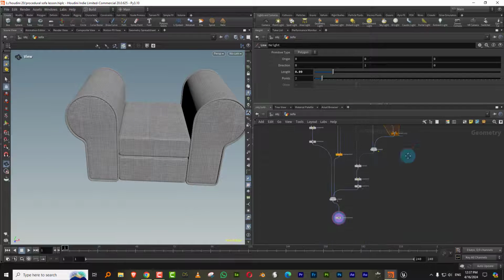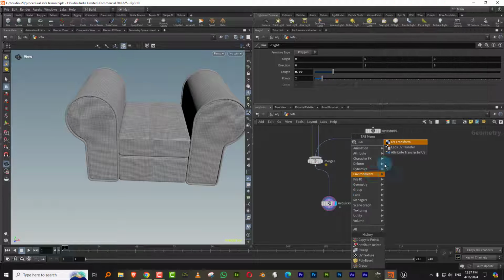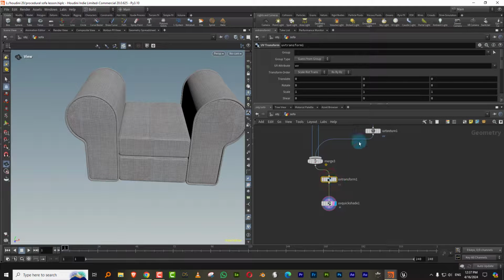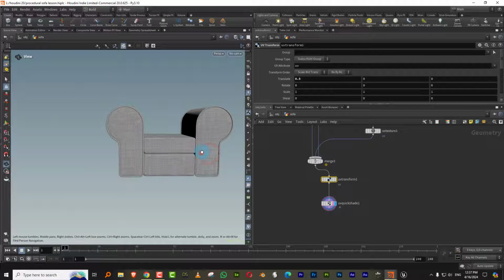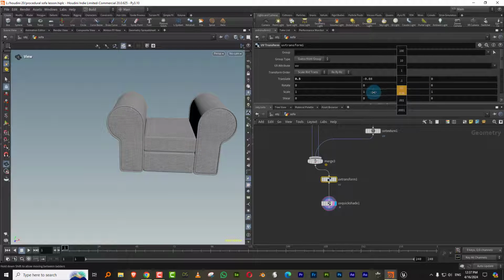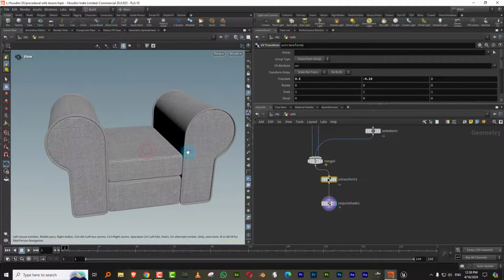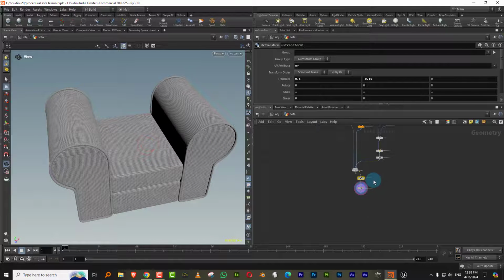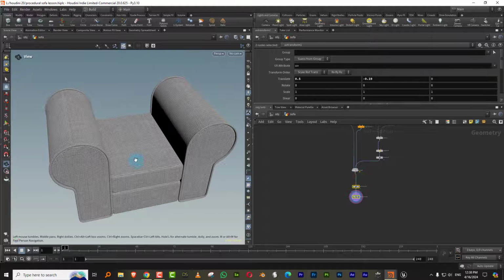What you can try is before the UV quick shade, you can take a UV transform and we can try to move this around. So I can take a translate here, see, make it like 0.5. See, so the seam doesn't come in the middle. It sort of shifts off to a side. So it looks slightly better. I can probably take the height and move it as well. Anyways, so that's pretty much it. So this is how you can make a simple procedural sofa.